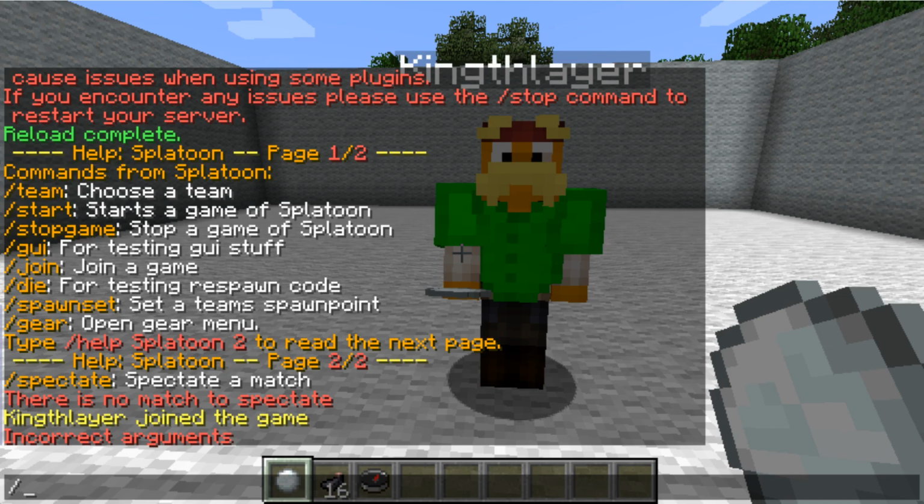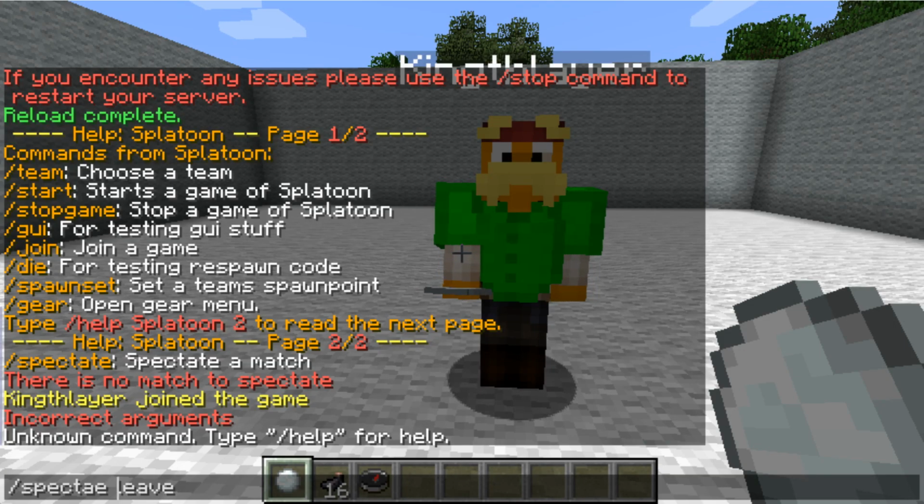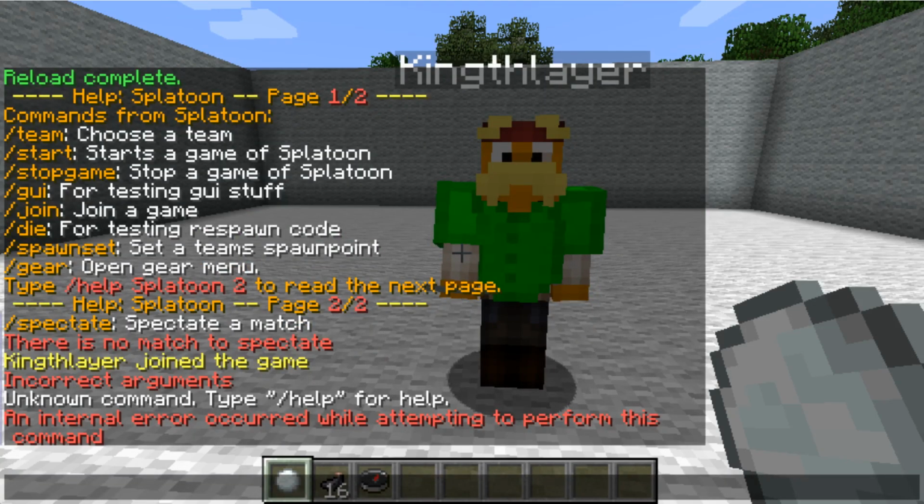Alright, so then we need to try spectate leave. Yeah, helps if I spell spectate right. Spectate. Internal error. What are you? Fun. Unhandled exception. Executing command spectate. Plugin. Blah blah blah. Executor. Blah blah blah. Spectate 80.